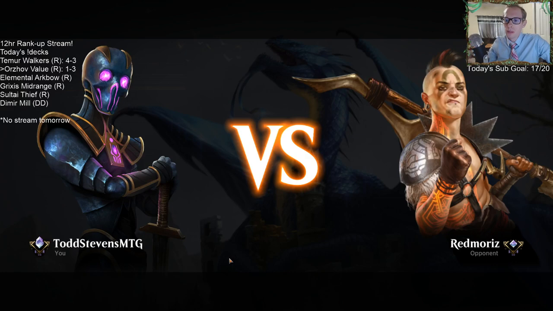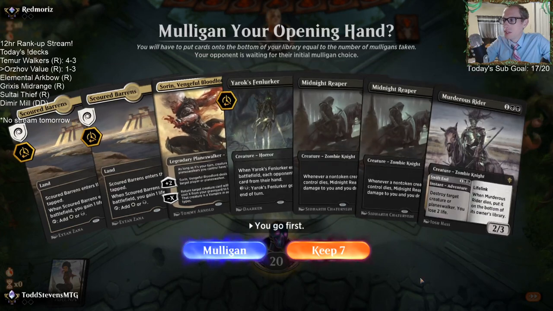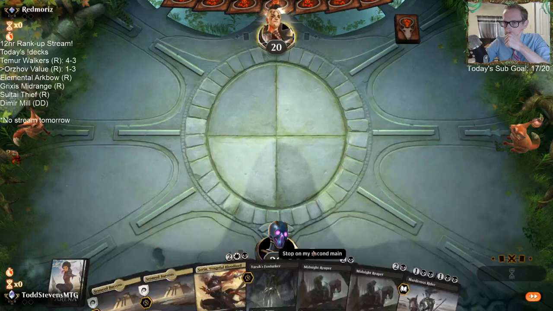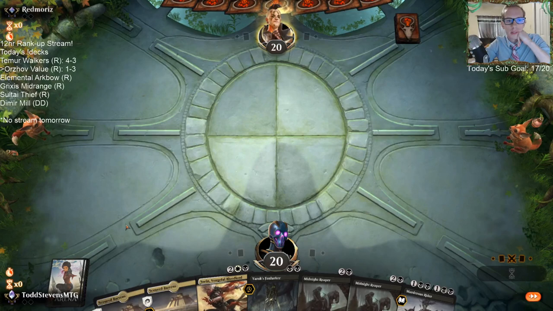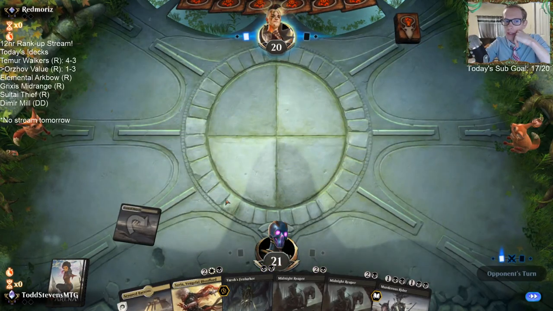Yeah, 1-3, we've been in all of these matches. They just haven't quite gone our way for different reasons. Wait, is Oko like $100? Is that what you're talking about? Oh, there's just 100 copies in the Mythic Championship.